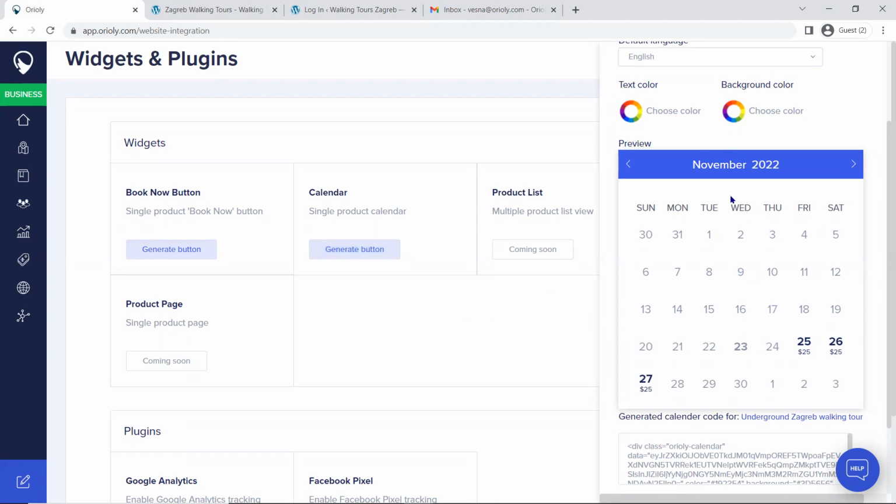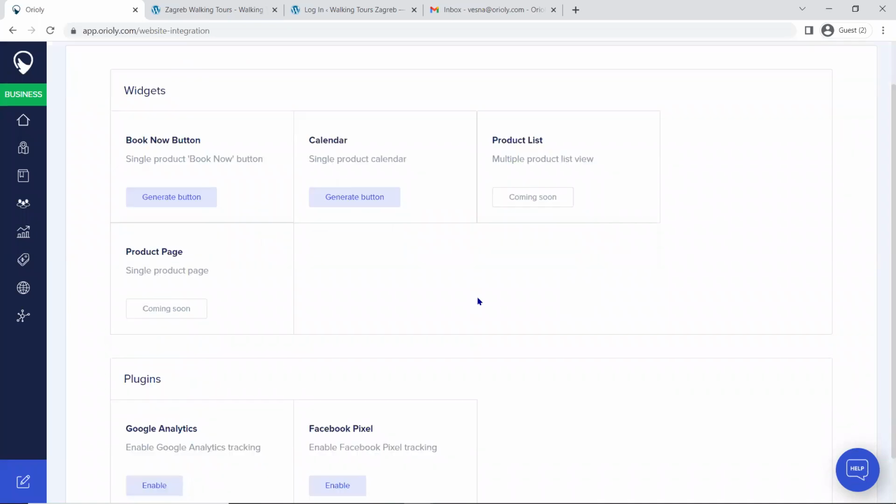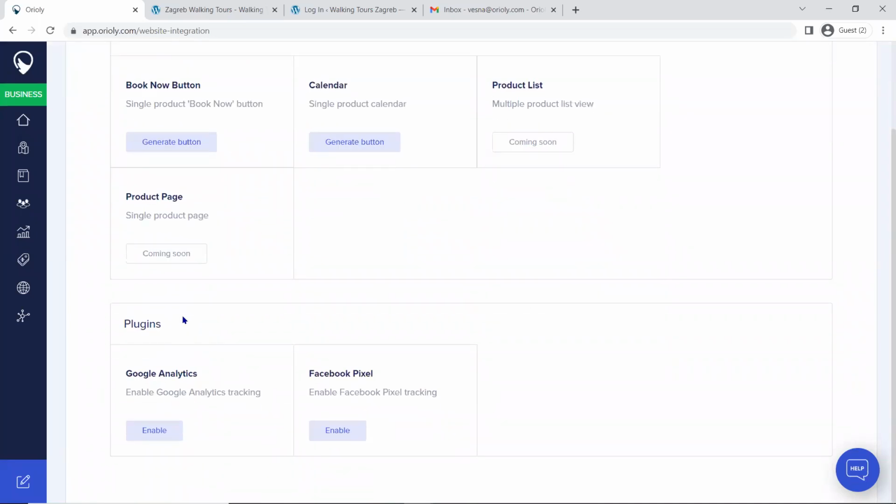Also, the development teams of the booking systems are aware that it is important for you to track the effectiveness of your online marketing campaigns, such as Google Ads, that you can track with Google Analytics. And you can directly measure how many people have clicked on your Book Now button and have finished the checkout.